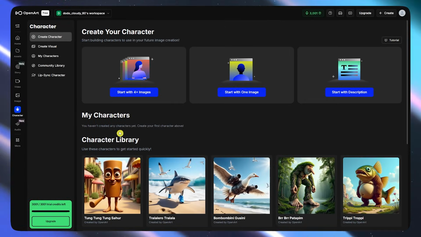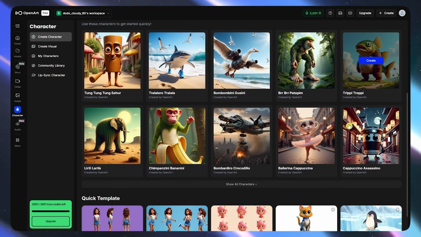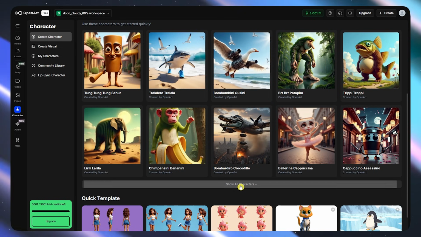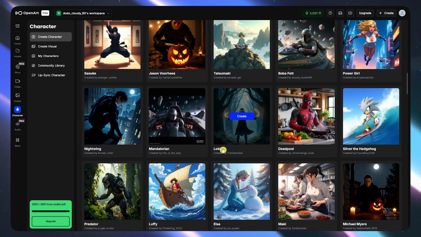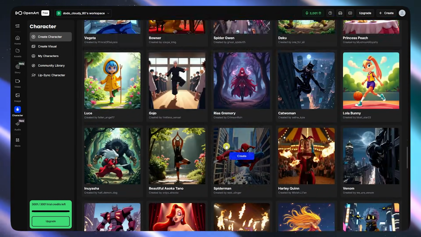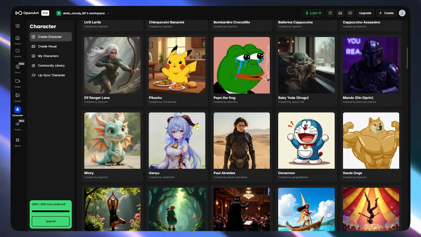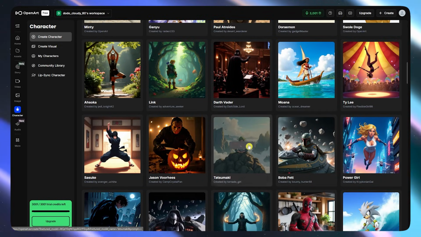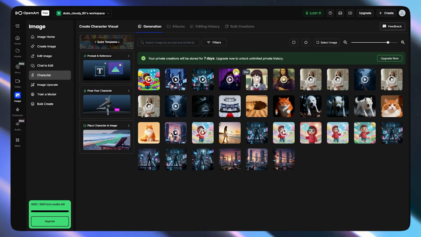You also have the option to go here into character library and choose one of these characters right here to use in creating your own content. So you can click here and show all characters, and there are a lot more right here. And I also recommend this as they are already polished and they work really great. So as for this one, I'm just going to go up and I'm going to choose this one right here, Tatsumaki, because I like One Punch Man. And from here, I have now chosen Tatsumaki.